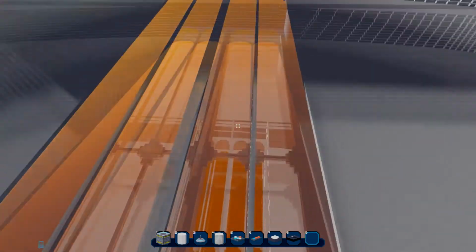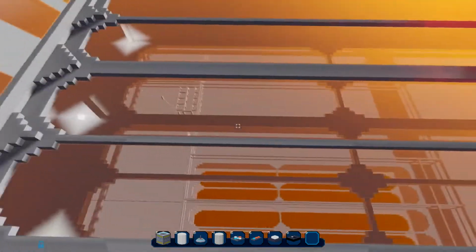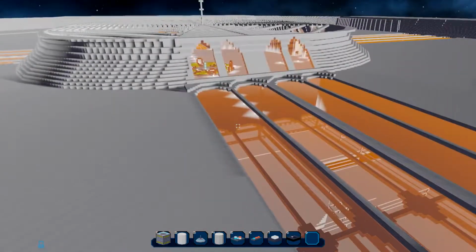Okay, so as you can see here, this is actually the giant tube that leads to the really big hangar bay. So when I said that really big command ships would be flying from the construction bay here, and then they'd fly out here.